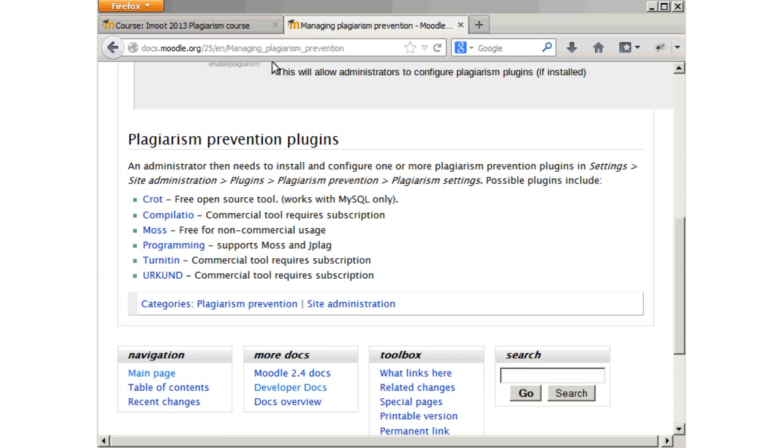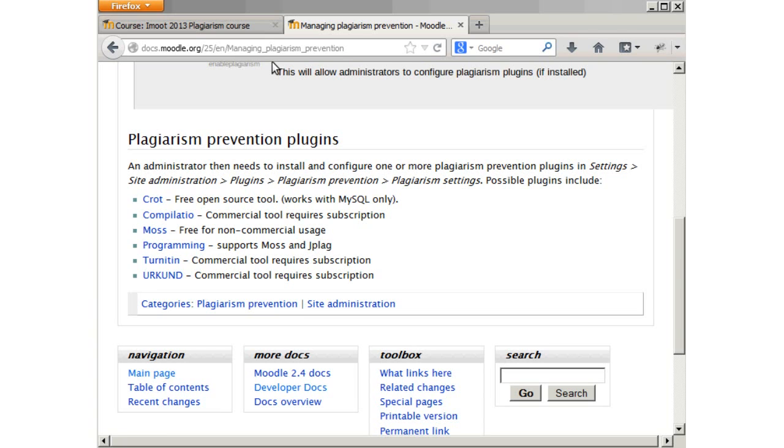But since then, Bing now charges for their API, which shifted to the Microsoft Azure system, and the cost that they charge per query makes the old code no longer viable. It's cheaper for you to use one of the commercial plugins than it is for you to use Crot with the new Search API.